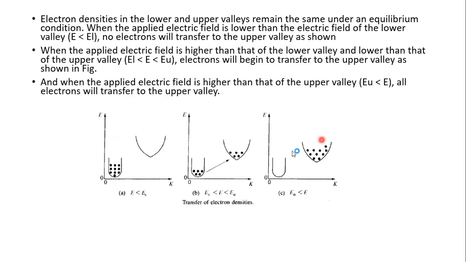And if this is the scenario, you can see that the entire charges or particles have moved to the upper valley. So even if the voltage increases, the mobility has reduced, so there won't be that much delivery of the charge. So current will be lesser, because the velocity has reduced. A reduction in the velocity will lead to a reduction in the amount of current.